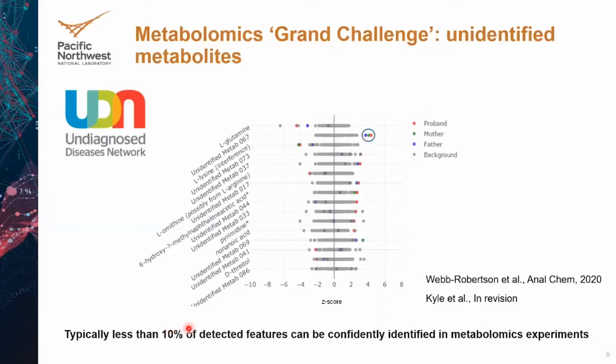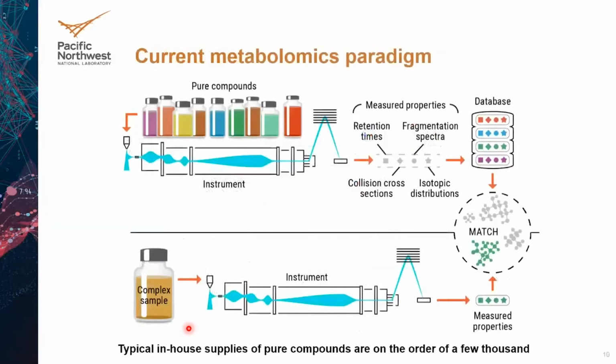And usually a large majority of things that you can't identify happen to be the things that have high fold changes and low p-values. So it's frustrating to have such obvious information tied into phenotype that we can't identify. But this is really a characteristic of our current metabolomics paradigm and how we actually confidently identify molecules in our high throughput screening studies. The way that we do that now is we analyze pure substances that we buy from chemical suppliers. We send it through our instrumentation.